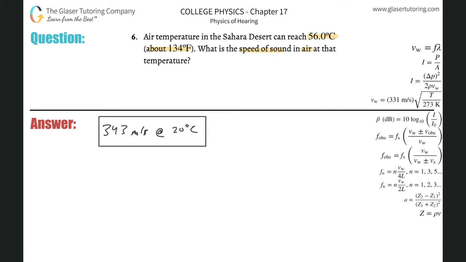So if they don't mention temperature, assume that it's 343. If they do mention temperature, do not assume it's 343. We have to actually do the calculation. Now we have a nice little formula here that relates the two.